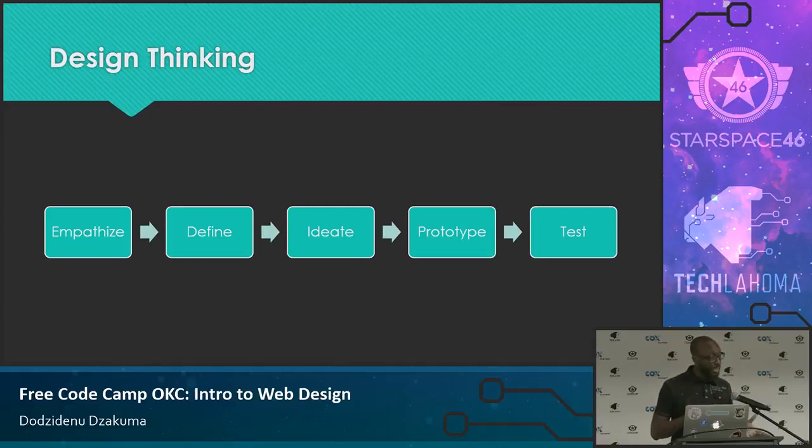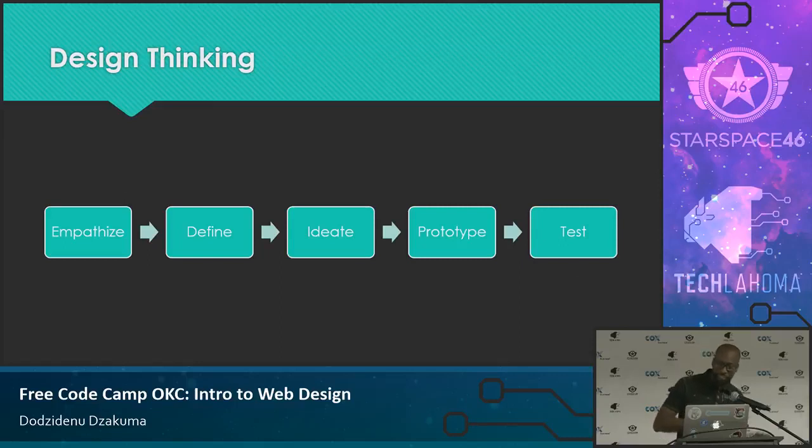When it comes to design, you want to do the same thing. You want to understand what the user is dealing with. I don't like the page. Okay, why don't they like the page? The buttons are all over the place. I understand what the issue is. It's hard to navigate this page. That's where the empathy comes in. So we've empathized with the user. We understand that the buttons are all over the page. That's why they're having difficulty. So now we need to define the problem. The problem is the buttons need to be centrally located.